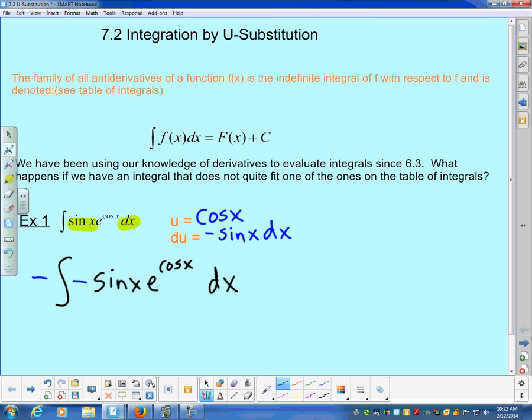And actually, the way I like to think about it is I don't ever do the u substitution, just like with the chain rule. I just do a rewrite like I've done here. But if I do my u substitution, I think we can find everything in the substitution in my integrand. So this would be equal to a negative integral. Okay, the e to the cosine of x becomes e to the u.